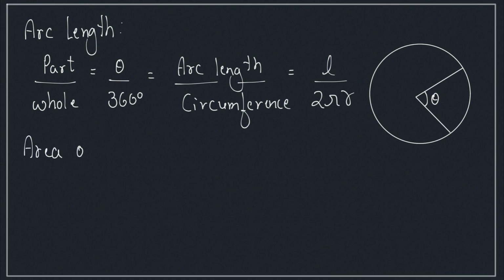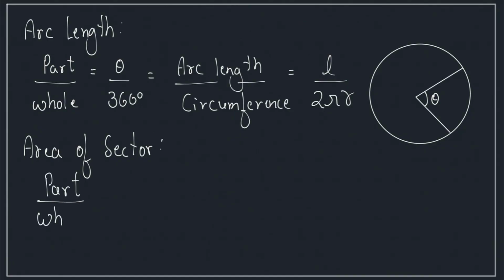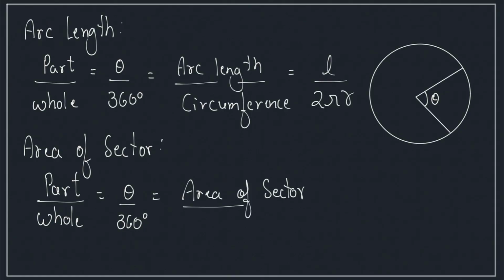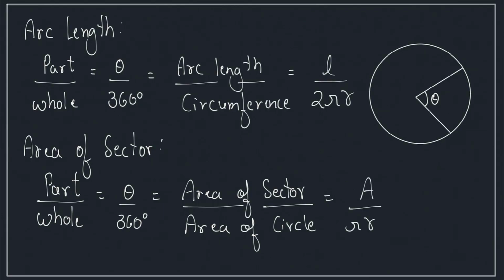Let's take a look at how to find the area of a sector made by angle theta. Again, it is very similar to comparing part of the circle to the entire circle. For example, theta versus 360 degrees. Area of the sector is associated with angle theta, whereas area of the circle is related to 360 degrees. Let's say area of sector is A and area of circle is pi r squared. If we know angle theta and r, we can easily find the area of the sector.